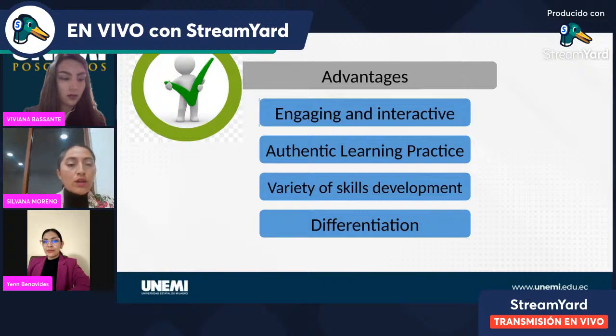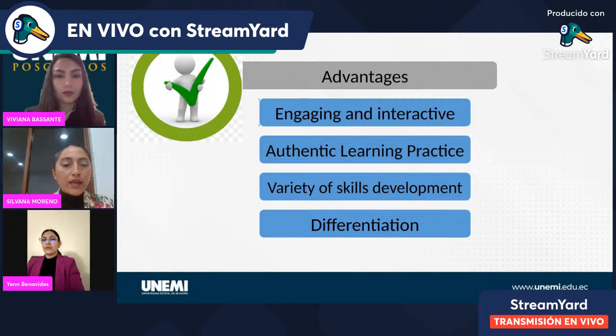Also, it could help with authentic learning practice because we can use videos, websites, and a great variety of online resources that could help students develop reading comprehension and also listening skills.